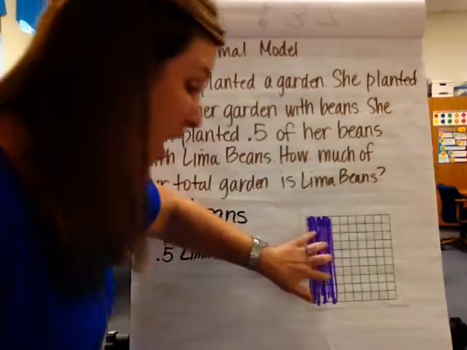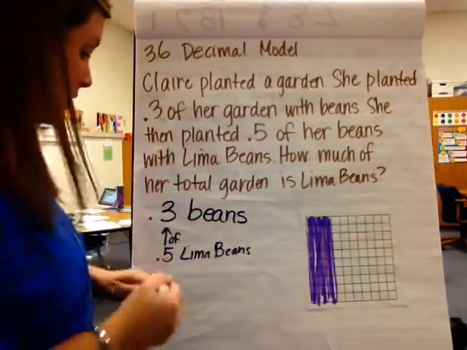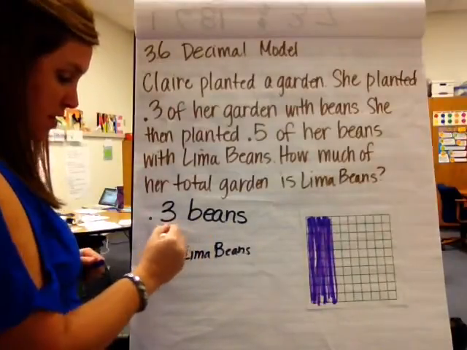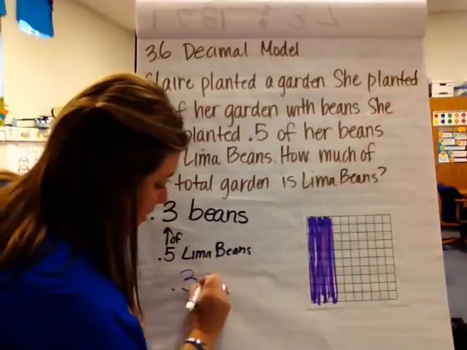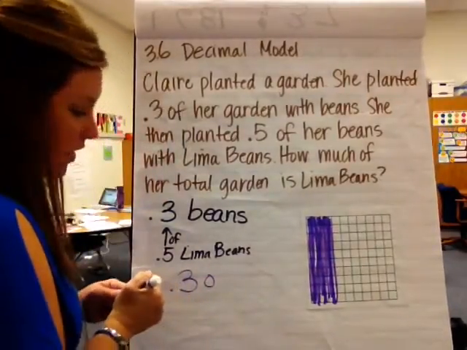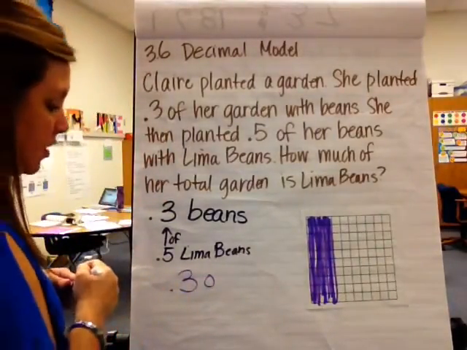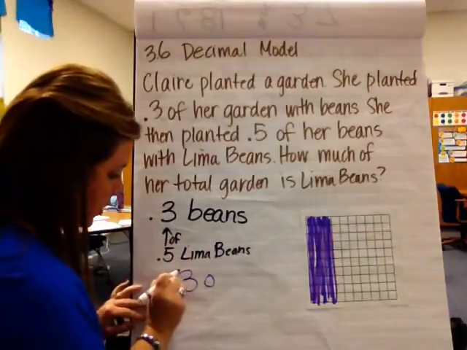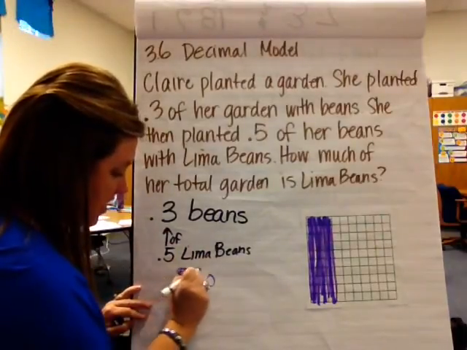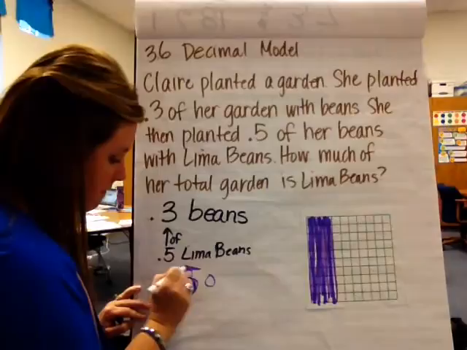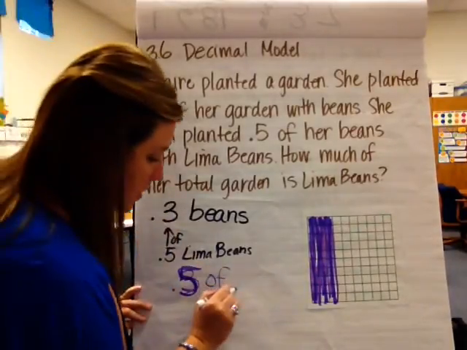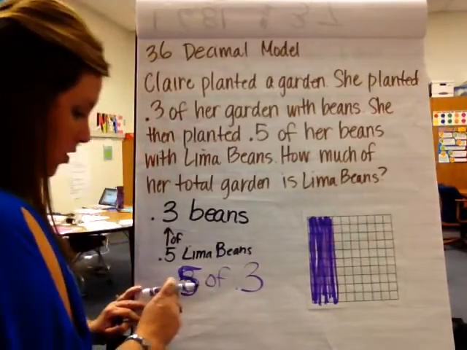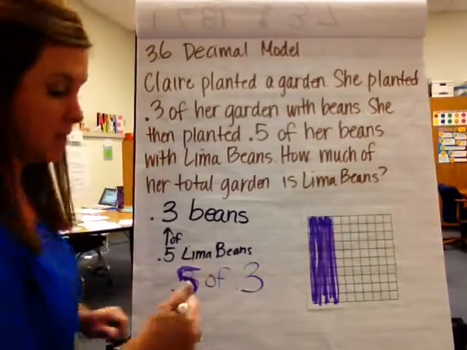Now, of this, so when I say it like this, 3/10, or really I should do it the other way, which is, oh, I don't have an eraser, so it should really be, if it's like this, it means the same thing. 5/10 of my 3/10, so 5/10 of my 3/10.